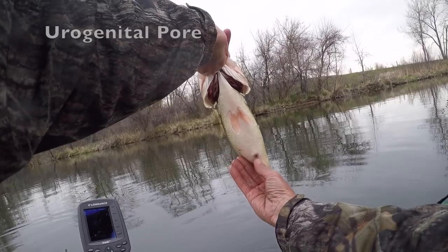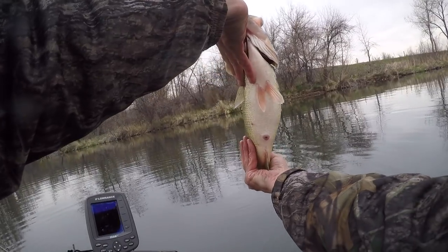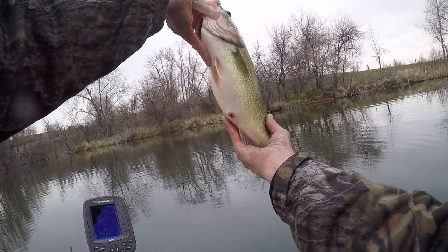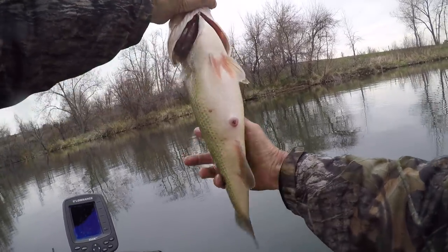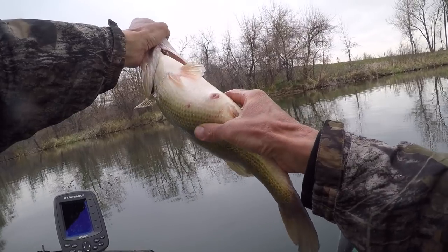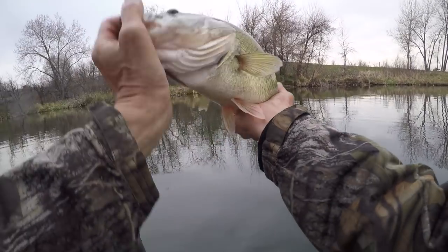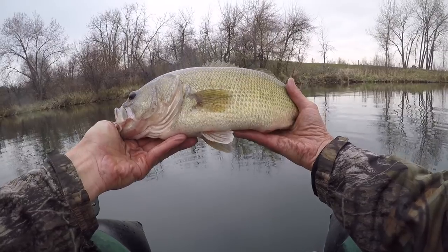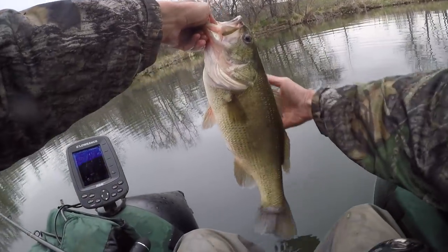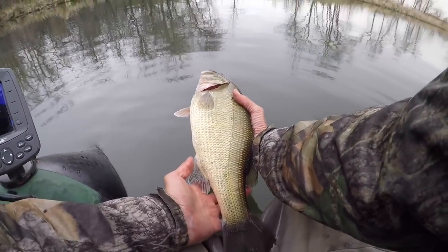All right, hon. Yep, the pore is getting extended. You're not laying yet, are you? I doubt it. You shouldn't. But the surface is closed. Sorry, sweet pea. All right, man, look at the little mouth on you and the length. Wow, how cool is that? There you go, honey.